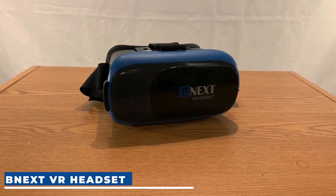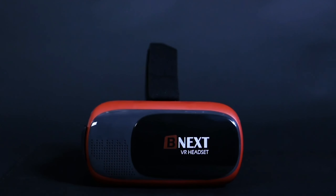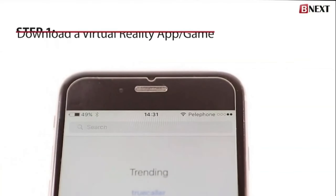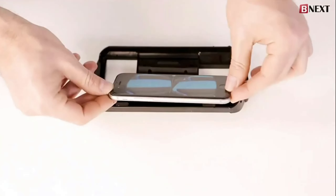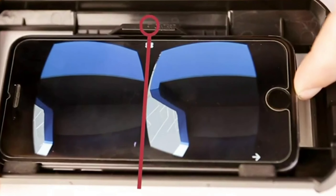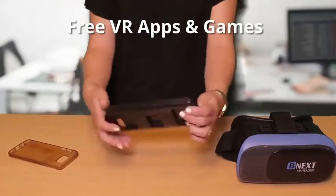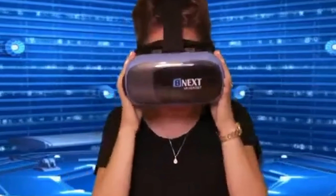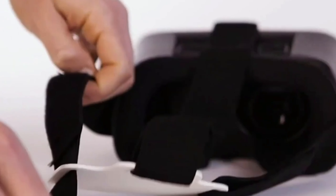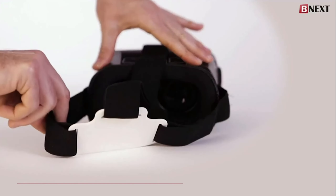Get ready for a virtual journey with the Next VR Headset — your passport to immersive gaming and 360-degree movies. This VR Headset transforms your mobile gaming and movie experience. Compatible with all smartphones, just slide in your smartphone, and with FD and OD adjustments, an adjustable head strap, and a soft nose piece, fine-tune it for your optimal viewing experience. Compatible with both iPhone and Android, this headset brings advanced VR gaming technology right to your fingertips. Kids and adults who crave a taste of virtual reality will love it. The Next VR Headset is priced between $11 and $12 based on the color.